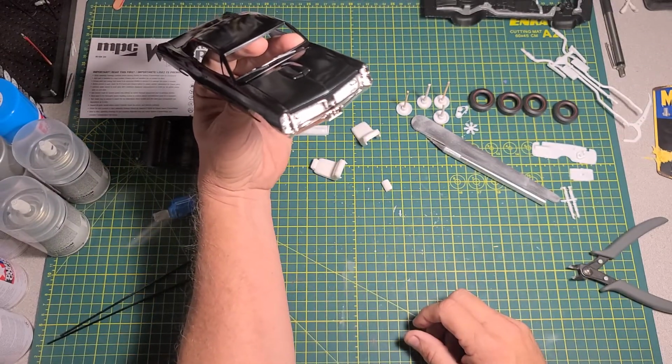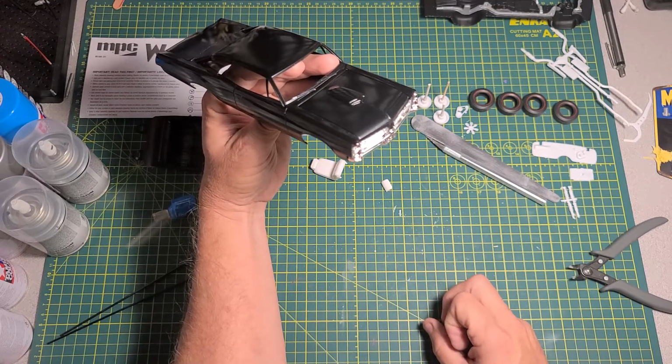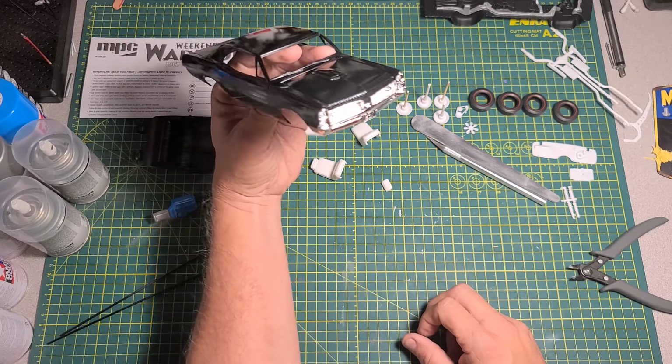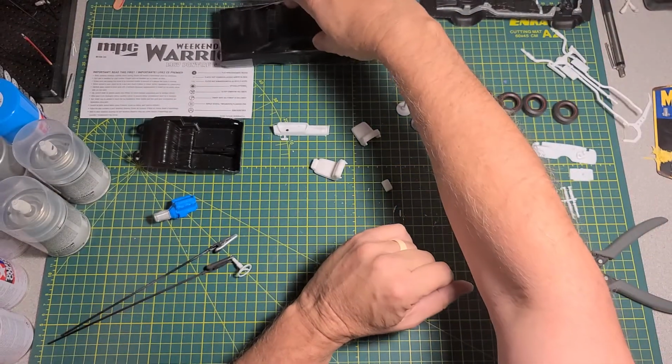Got the grill sitting in there. It is not there permanently. It's just sitting there. It's not exactly where it needs to be, but it makes it look like a GTO now. No, but anyway, that's where we had our on the body.